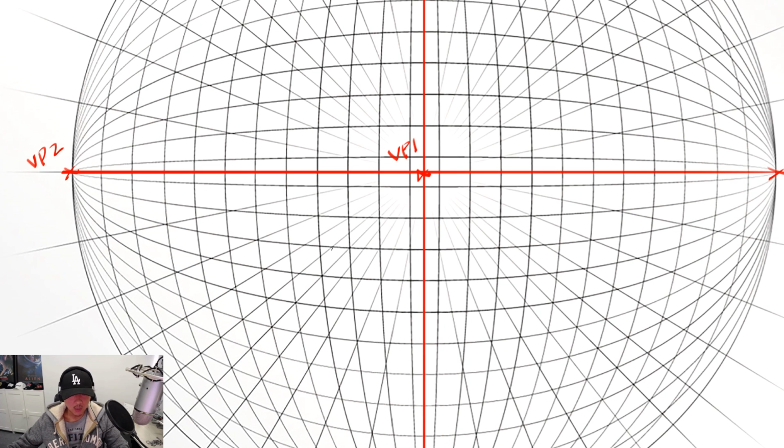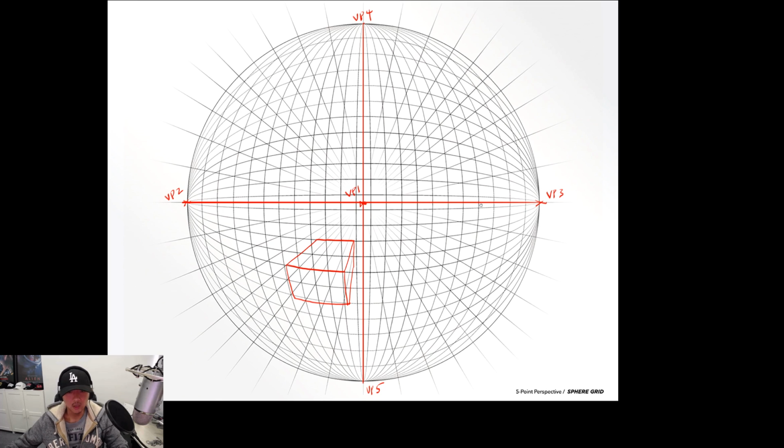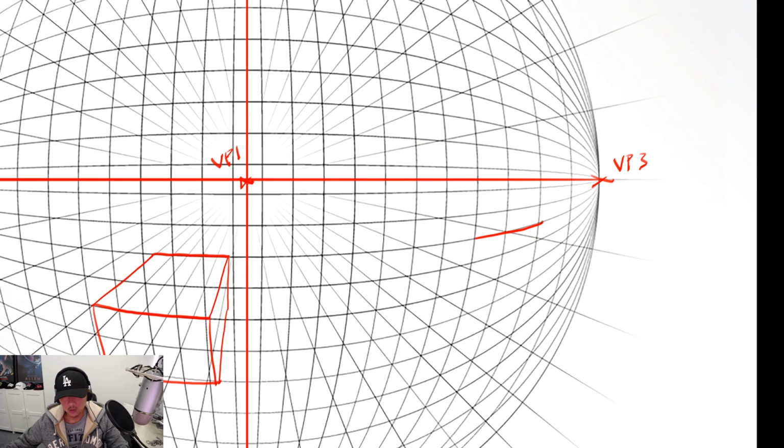If I was to draw an object here using these vanishing points, I would get a box shaped something like this. A very distorted object due to the curvature of the lens. Now if I draw an outside one here, it'll look like this.